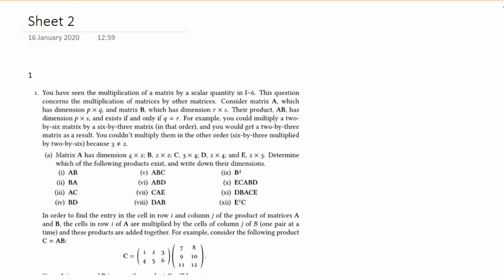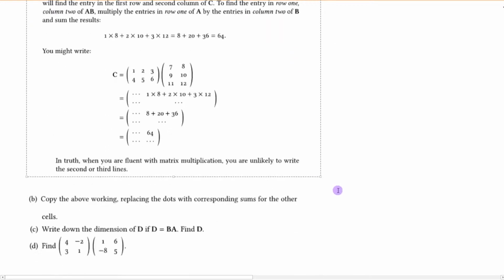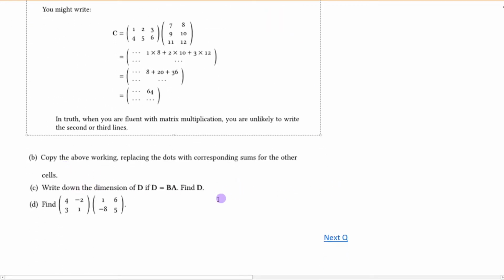Right, welcome to sheet 2 of the Further Maths course. Now, on question 1, we're not going to go through all of this because actually all of this is very, very straightforward, and I'll just copy and paste the answers into 1A and similarly for 1B and C. Just to warm yourselves up, you can have 60 seconds to try and do 1D.